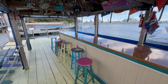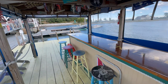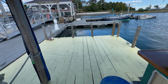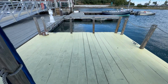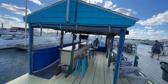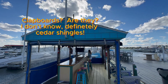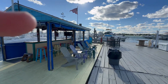All right, here we are at the Winthrop Yacht Club Tiki Bar. And it's not its normal home spot. And if you go back to some of our previous Sunday Tiki Sunsets, you'll see that it was pink before. They did a nice job painting it. It's a nice yellow this time around. They painted the clapboards up there. This, I don't know, it's like a Nantucket blue or something. It's very nice. Very beautiful day here. Clouds, blue skies, puffy clouds.